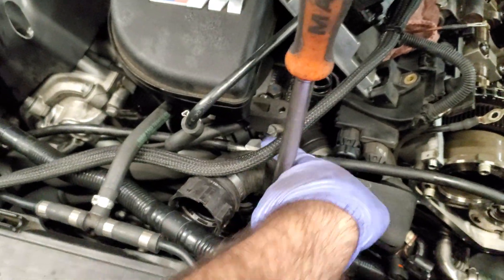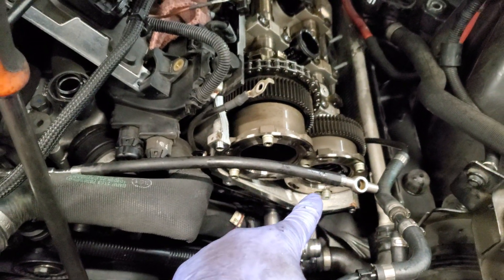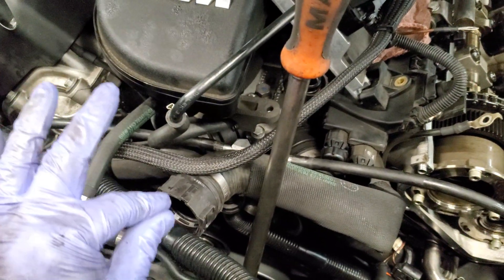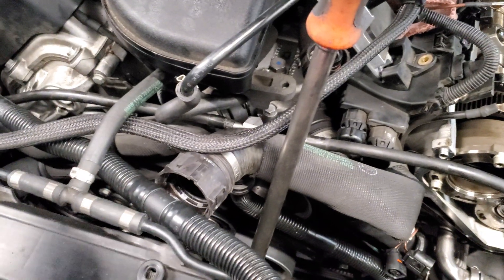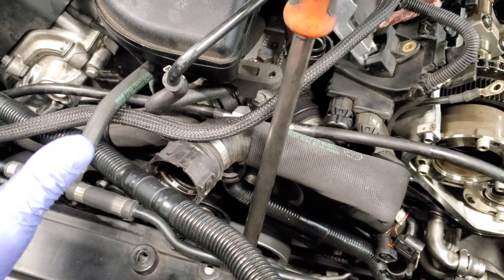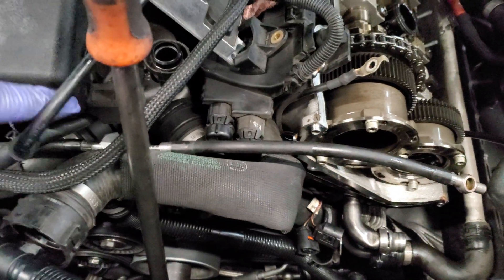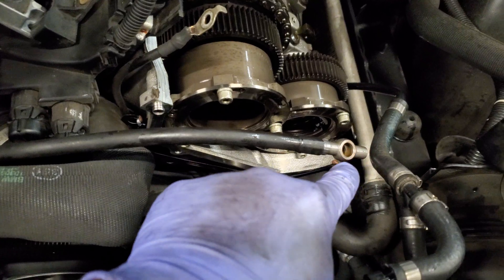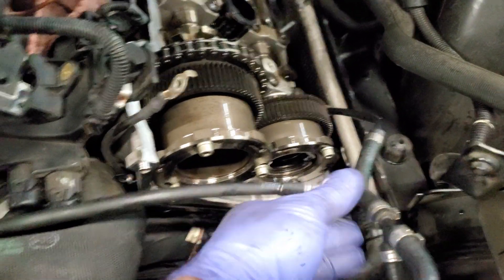At that point I know my pump is good and the high pressure line is good up to this point right here. Now we've got to pinpoint — is it this Vanos or this Vanos that's bleeding off pressure? Because when you have a leak in a hydraulic circuit that is pressurized, the entire circuit has low pressure. For instance, you have a leak over on this Vanos and both are connected — your pump is providing 75 bar, but you're reading 30 bar because of that leak.